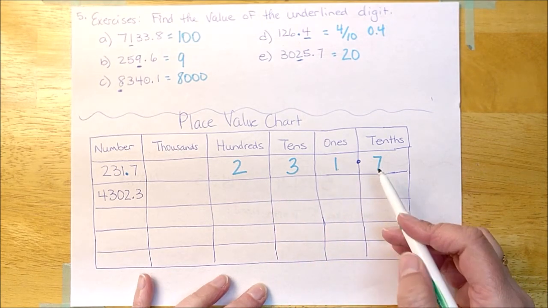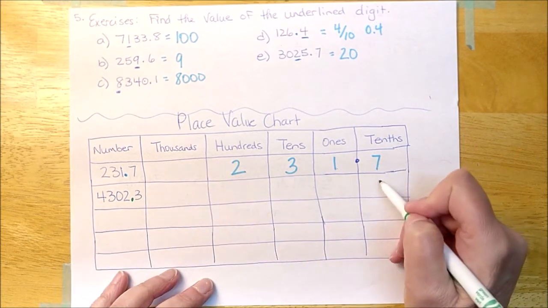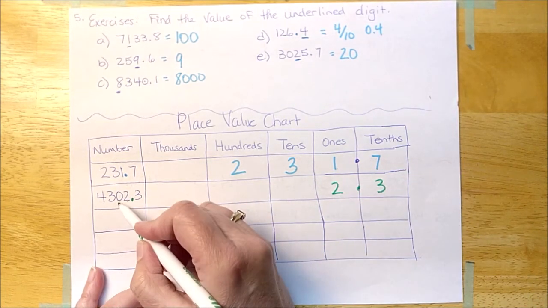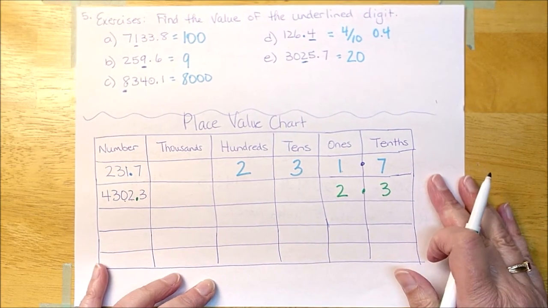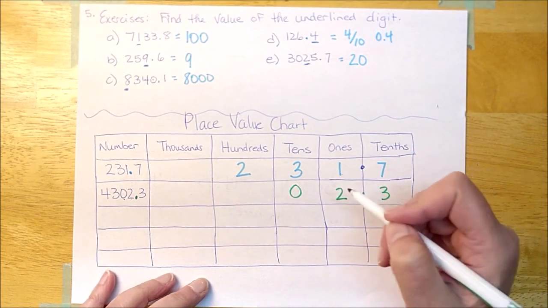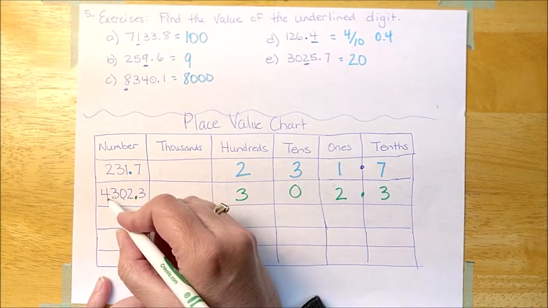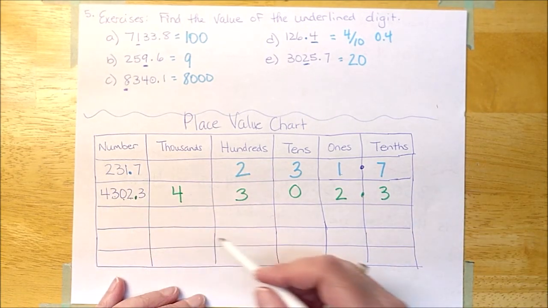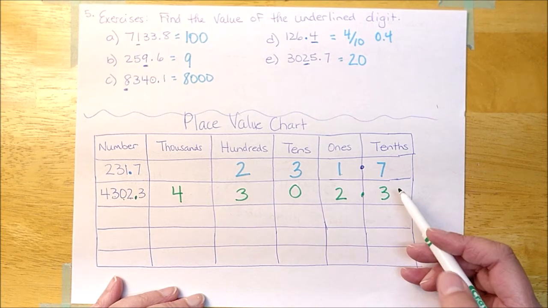231 and 7 tenths. So I'm going to start at the back here again. This is behind the decimal, so it's going to be behind the decimal over there. 3 tenths. My ones place. Ooh, my tenths place has a 0 in there, so should I ignore that or should I put it into the spot? I think I should put it into the spot. Those of you who said put it there, thank you, you were right. Then I have ones, tens, hundreds, 3 hundreds, and ones, tens, hundreds, thousands, 4 thousands. So there I have taken my number 4,302 and 3/10, and I've put them in their place value chart.